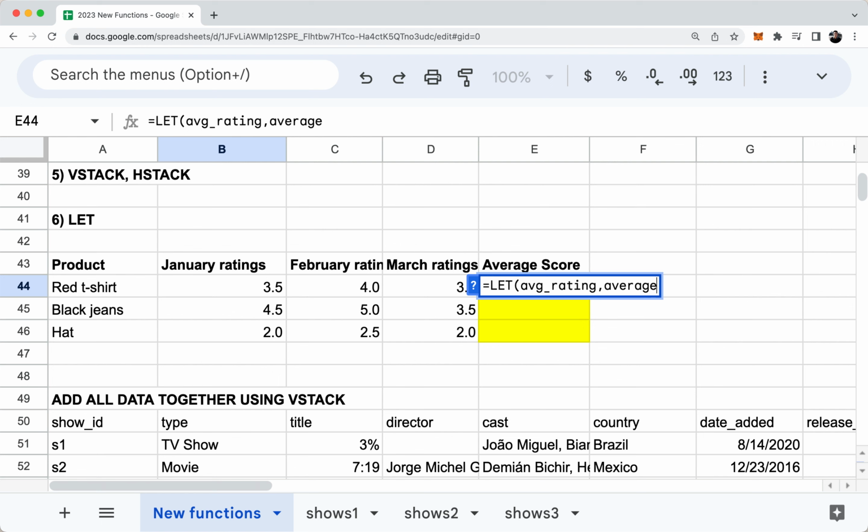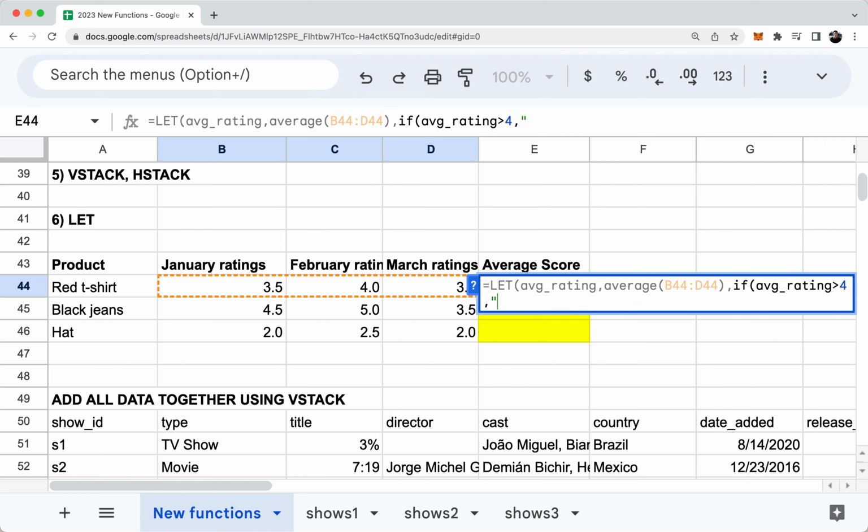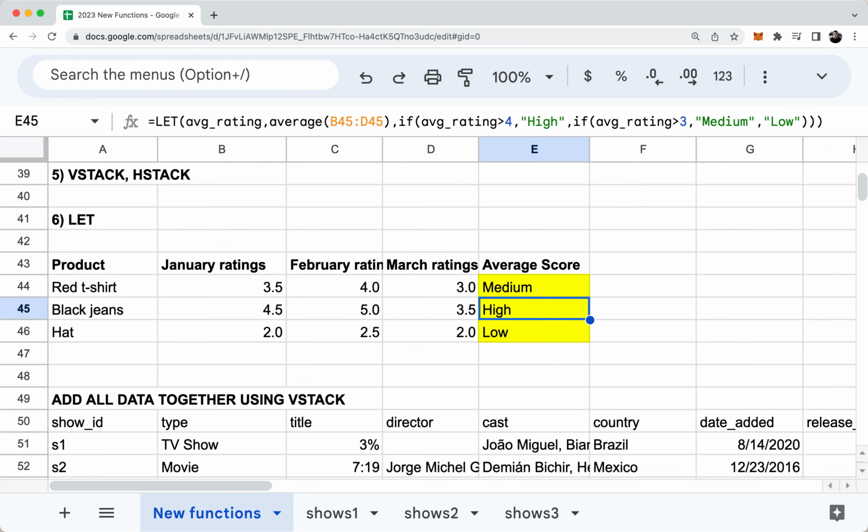Then I write AVERAGE, left parentheses, select my data, and then here's where I write the IF statement as my formula expression. I write equals IF avg_rating is greater than 4, then "high". Otherwise, if avg_rating is greater than 3, then "medium". Otherwise, "low" in all other cases. And it gives me the same results.